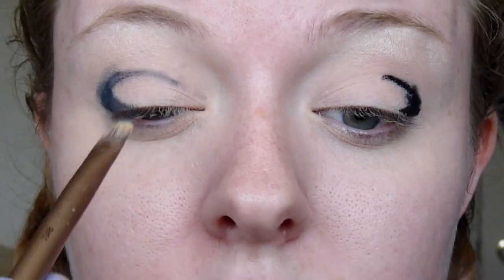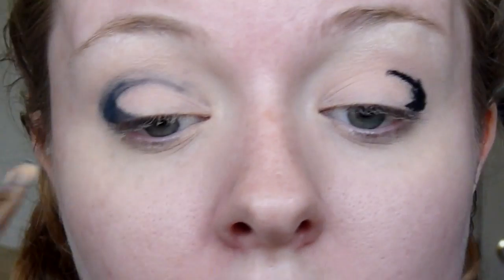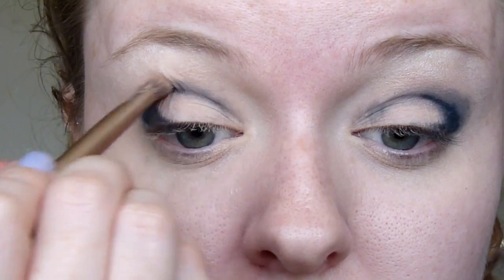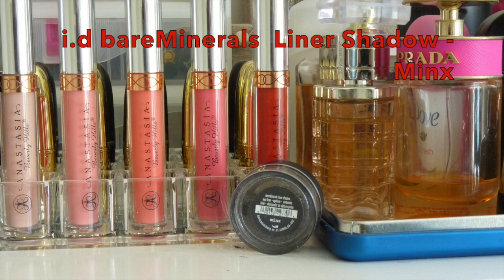I'm using upward strokes to create a more elongated eye, and I'm also blending the eyeliner pencil upwards because I want to keep that eyelid area bare so that we can add a more skin tone shade. I'm now just going in with a blender brush and just blending the line a little bit more.